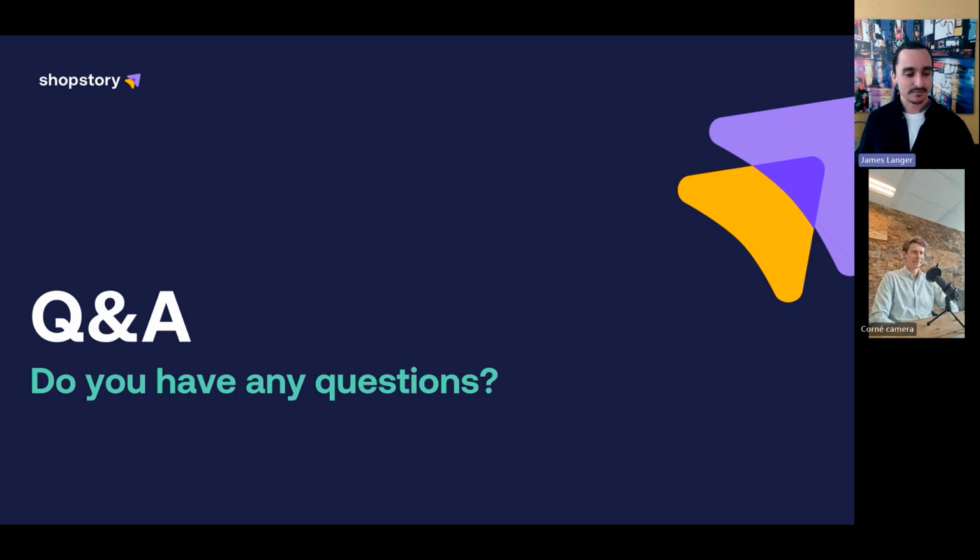I don't know how you guys have been using AI on your side, Cornet. Yeah, so one of the big things for us is we use AI to optimize our product feeds. So what we've seen is that, like you said, it's getting more and more important that you provide all of the channels with the right input. That can be input in terms of data, but also input in terms of your product feed.